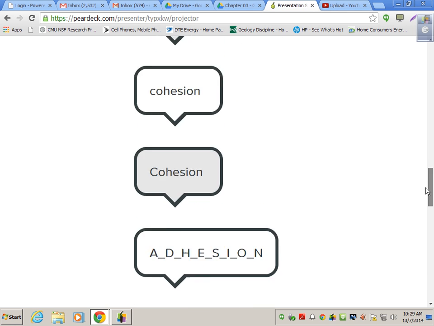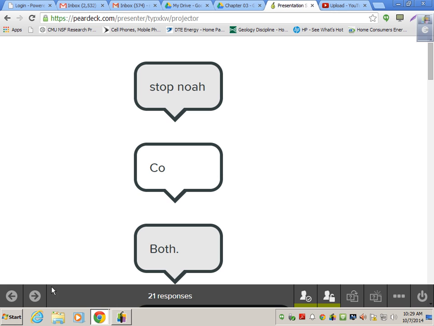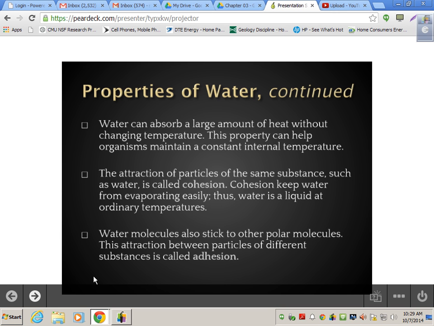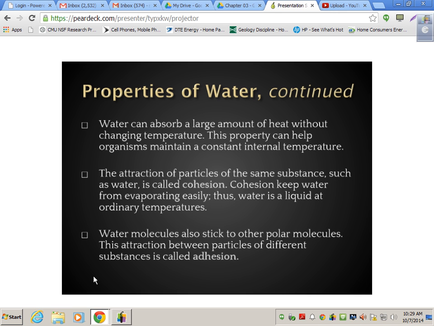Cohesion for sure. Okay, I want you to think about this for a moment. If water were to behave like nonpolar molecules, water is so little and small, and if it didn't have the ability to hold on to itself through hydrogen bonding, it would literally evaporate. I mean, it does evaporate, right? If it gets hot enough, you get enough energy, it will evaporate. Now imagine water is not polar anymore. It would literally be gone. It would just float away.